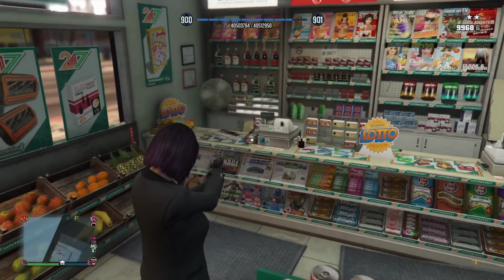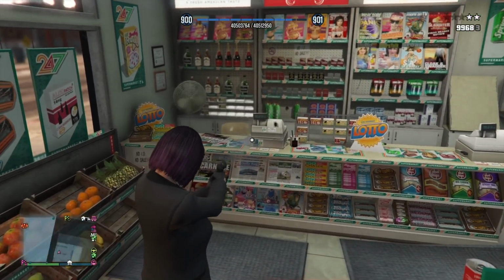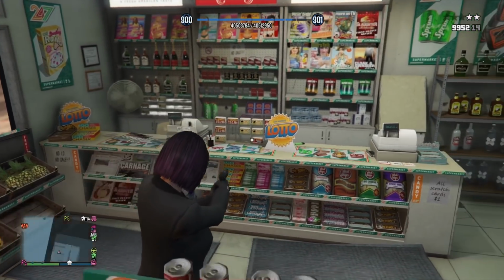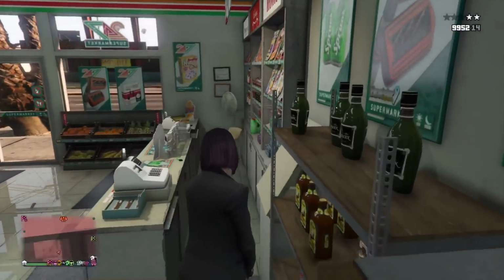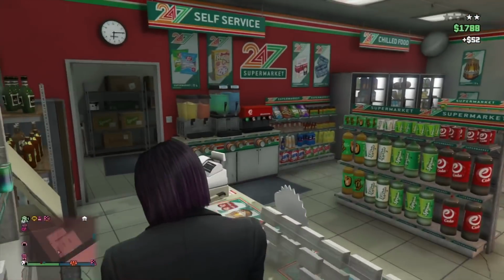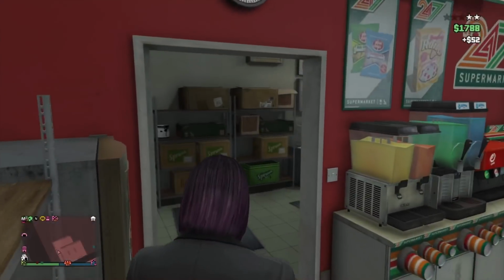But there's my $1,736 from the first register. Now that he's given me that, I can shoot up this second register and go take the money from it too. So there you see it is. Wow, I'm hung up on something there. Here's another $52. So I got a total of $1,788.